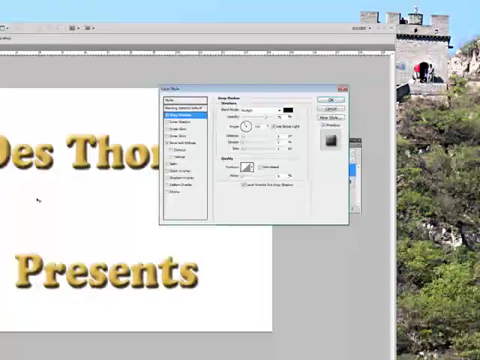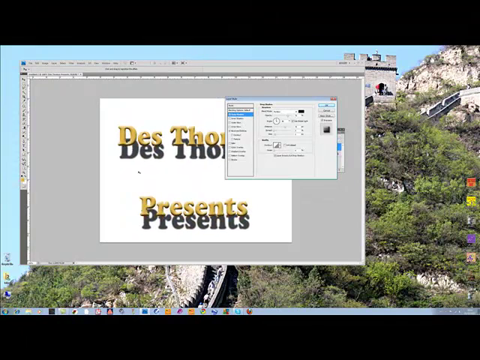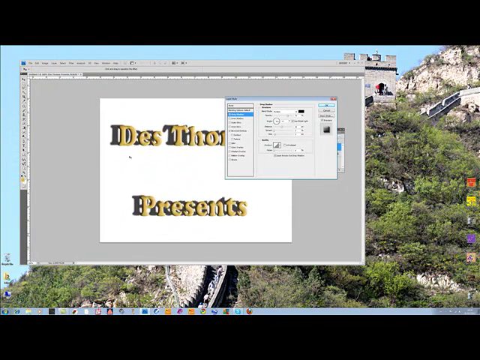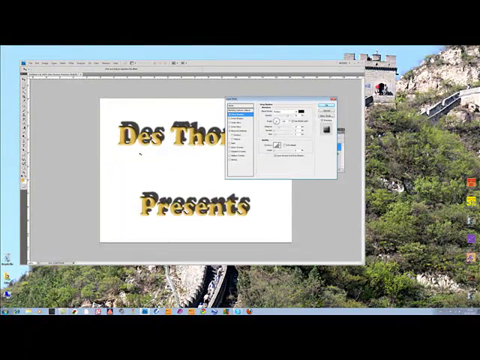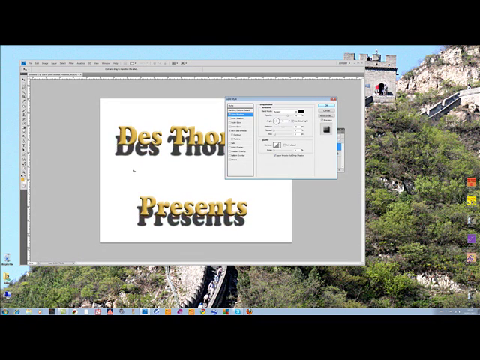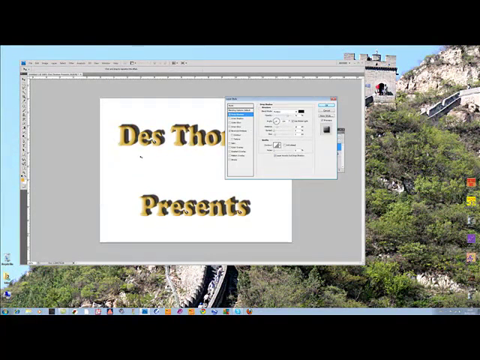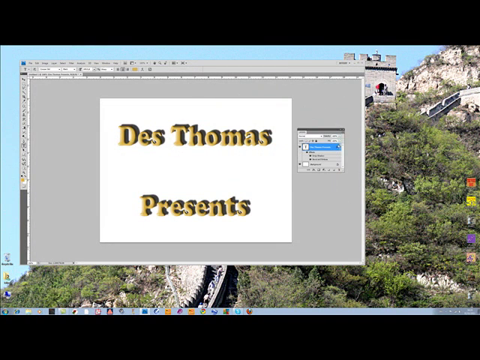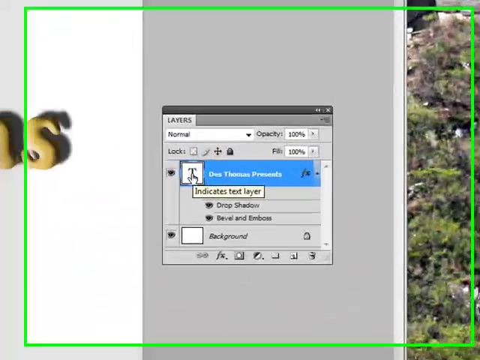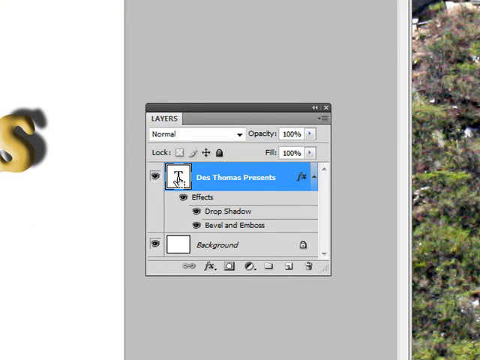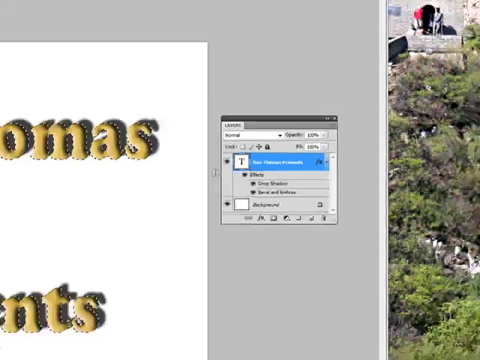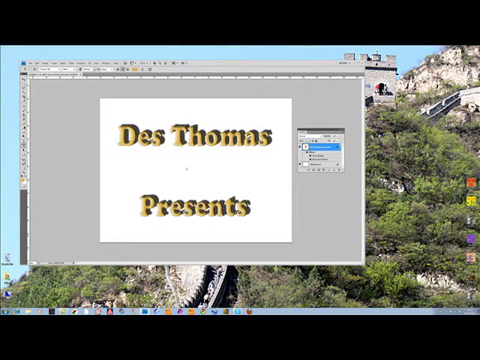Come over onto the white piece of paper and you'll find that you can now drag, by holding your left mouse down, that drop shadow in any way you want it on the desk. We'll say, for example, you want it just there. Come over to here and click OK. Come into your layers palette again and hold your pointer over the T of the text and hold down your control key and left click, and you'll find that you get a row of marching ants all the way around your text.